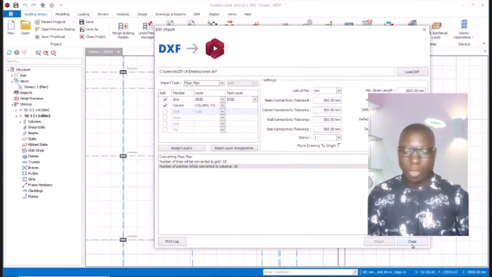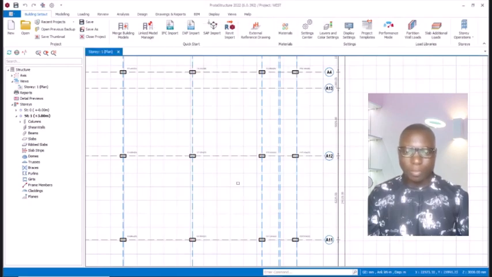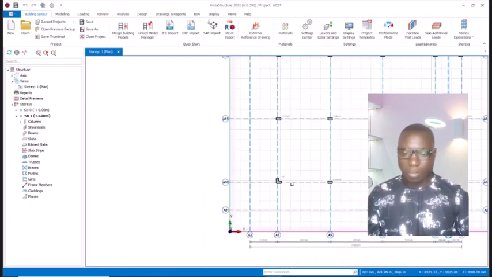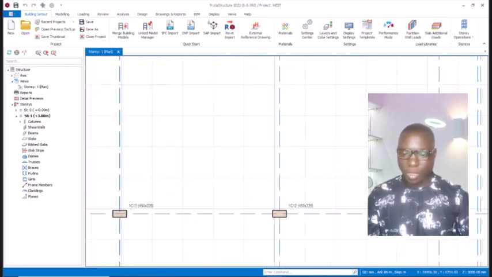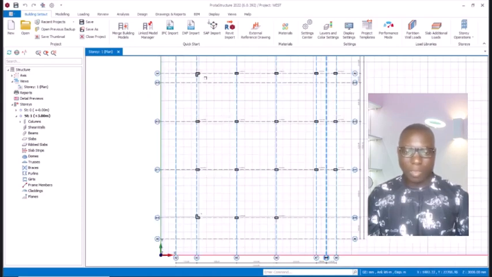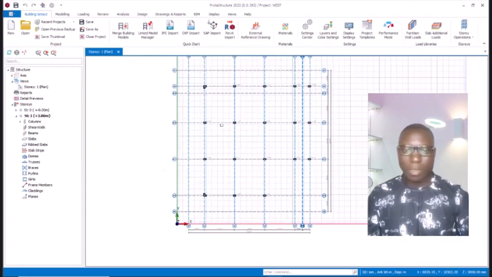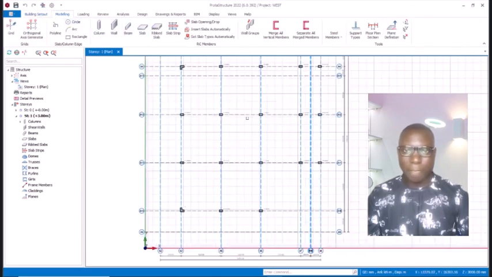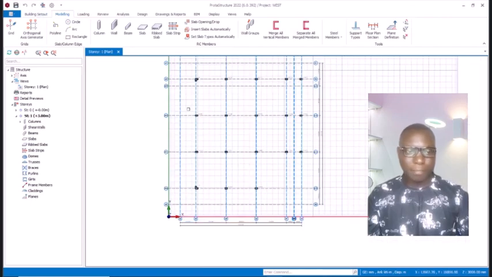I click on the close option from here, and then here are the columns set out, being imported successfully, as you can see. So we proceed to carry out the beam system. So this first story is a default story of height 3 meters from the story 0 right there. Okay, so we click on the modeling tab right there, and then we will go to beam.